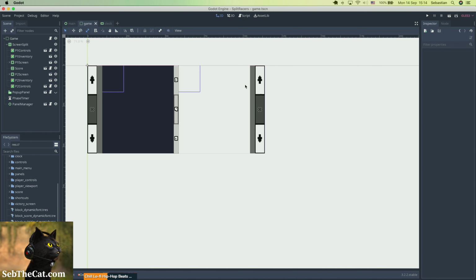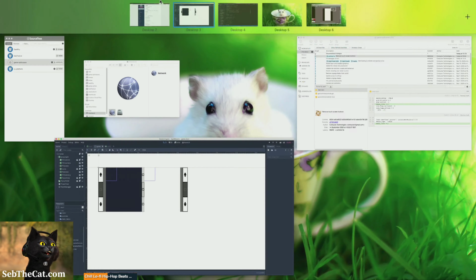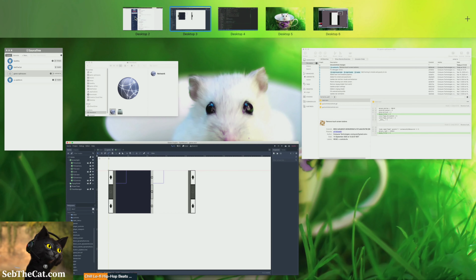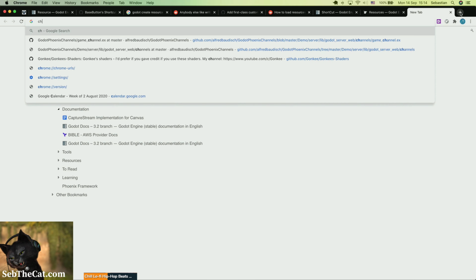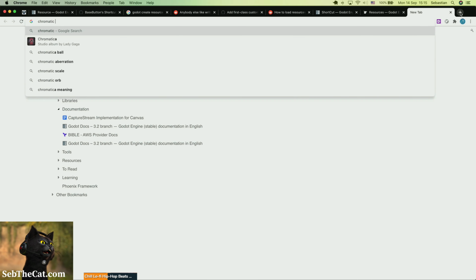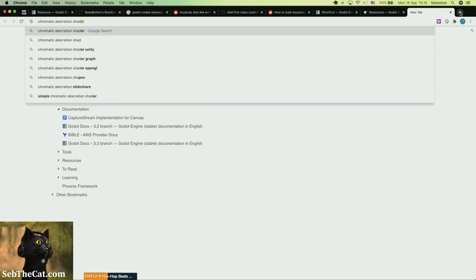Basically I'll be doing the design almost in grayscale, and then once I get those relative values, then we can figure out how we maybe do a graphic shader. So for instance, you can do a chromatic aberration shader.